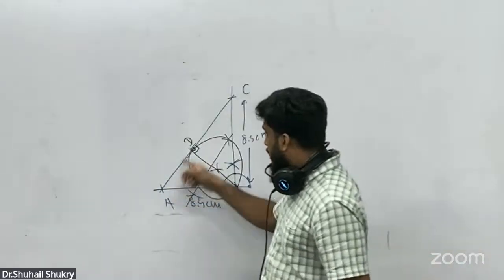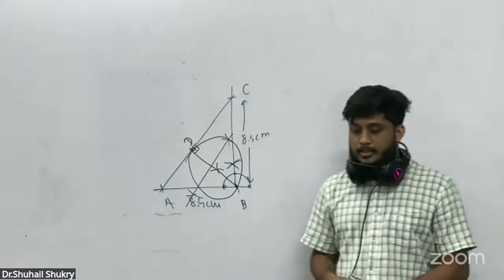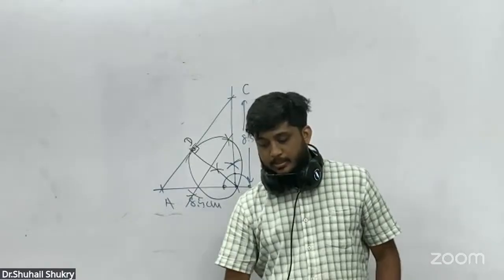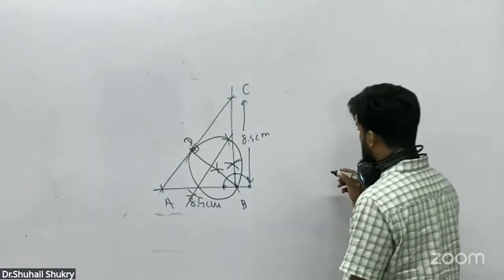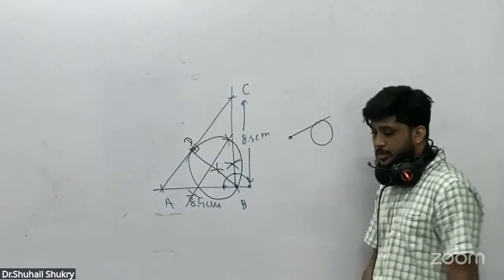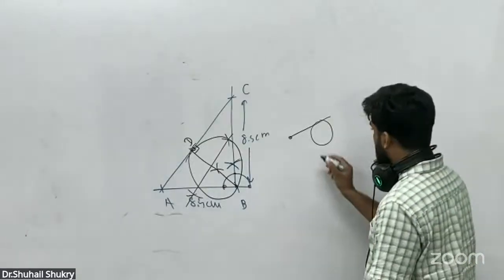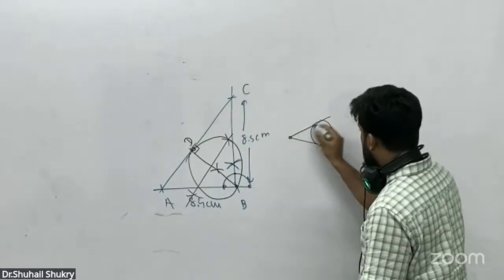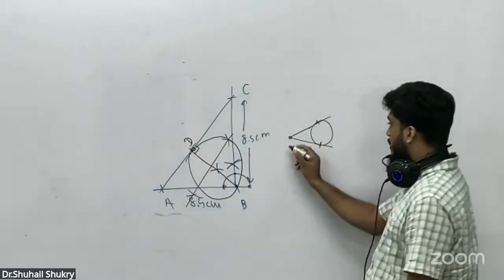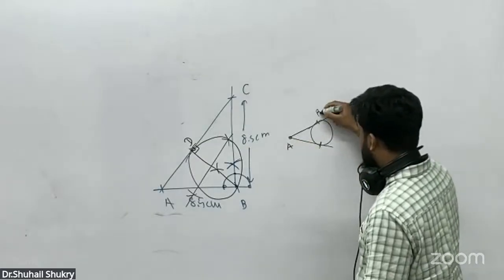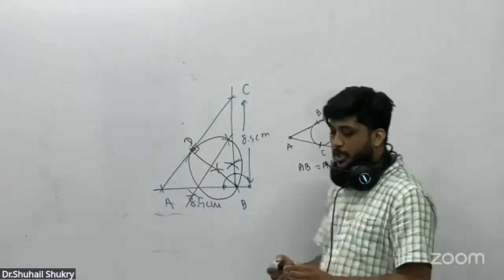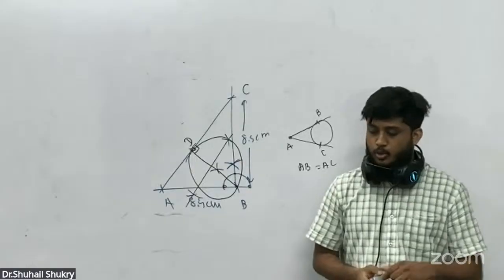Can you see already one tangent is going here? So can you remember the tangent rules? What is the tangent rule? The tangent rule is, if there is a circle, from the external point, if you draw one tangent, and you draw another tangent, so this length, from here to here, whatever it's joining, we are calling the tangential point. We'll say this is A. We'll take this is B, this is C. What can you tell about AB and AC? AB and AC both are equal.